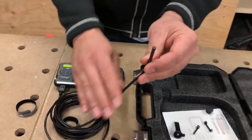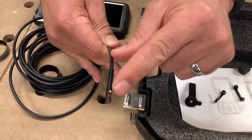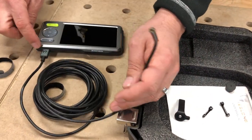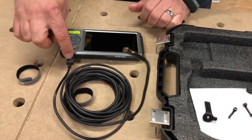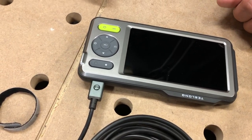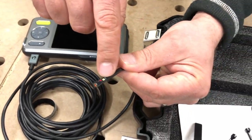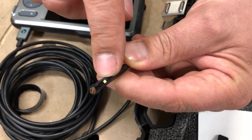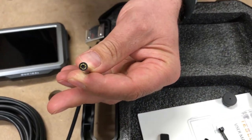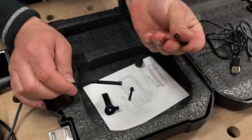Teslong — I really like them because they do the dual camera. They have one on the front and one on the side as well, and you can switch between those views just by pressing this little button right here where it goes into the monitor — very very easy. For LED lighting on the side camera they've got one LED light, and then six tiny LED lights around the front camera.